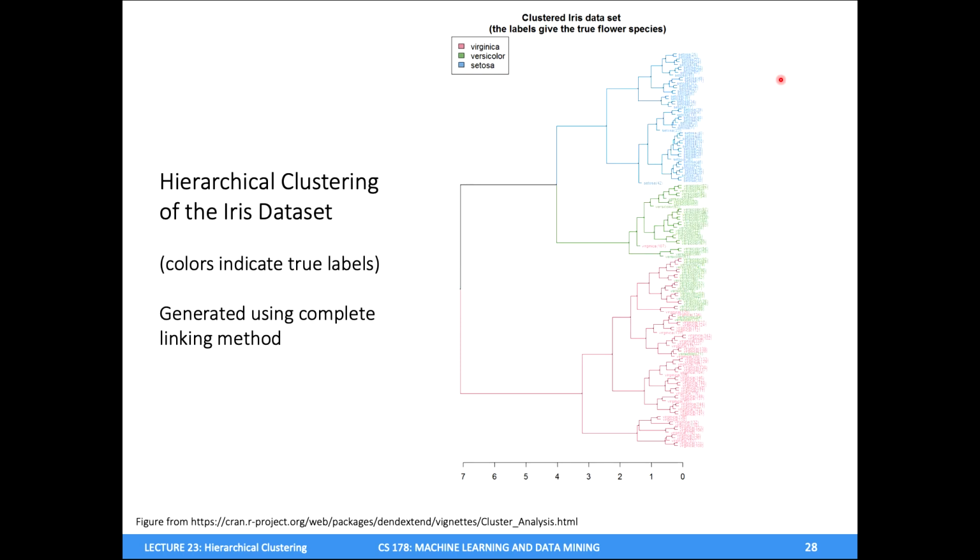But using this hierarchical clustering method, we see that it actually successfully groups together pretty much all of the blue flowers with one another, all of the green flowers with one another, and there's a bit of sort of mixing down here, but most of the red flowers get separated as well. So this is cool because it tells us how kind of similar individual data points are in our data set.